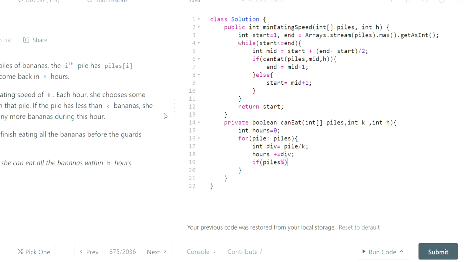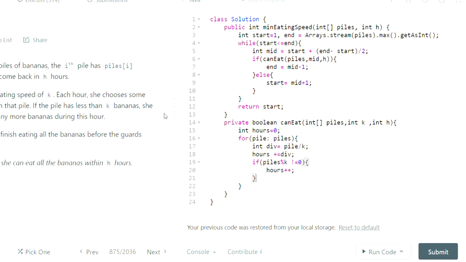In that case, we know that Koko can finish all bananas in 1 hour. Why? Because that remaining number is less than or equal to mid, which is less than or equal to the eating speed. So for that number of bananas, we can give her 1 extra hour to finish.